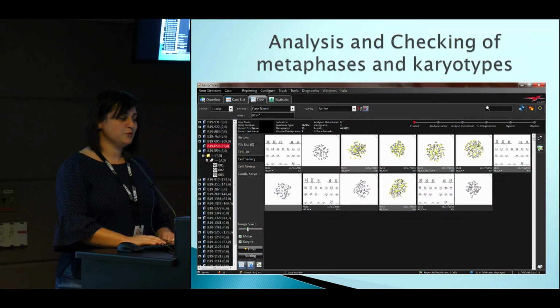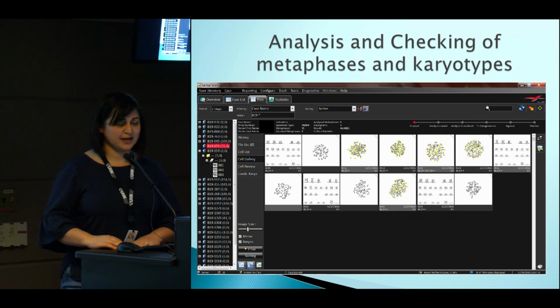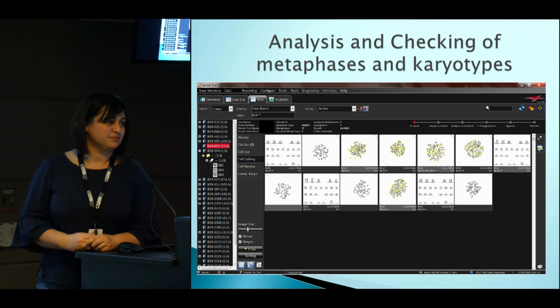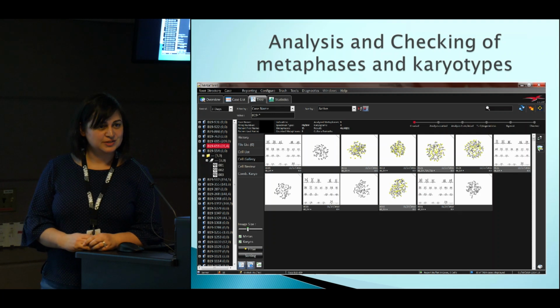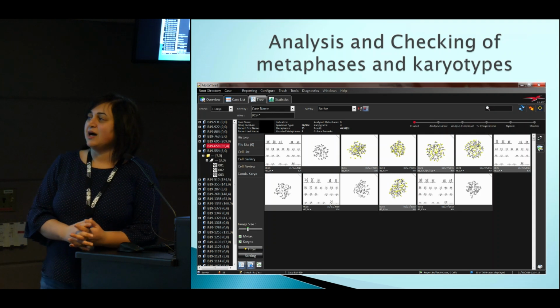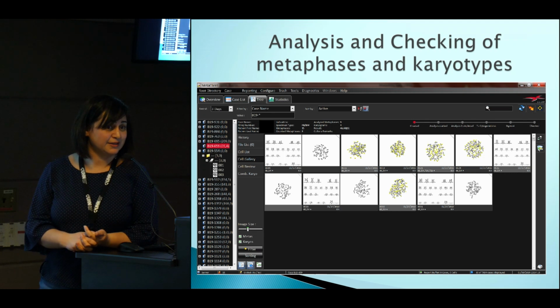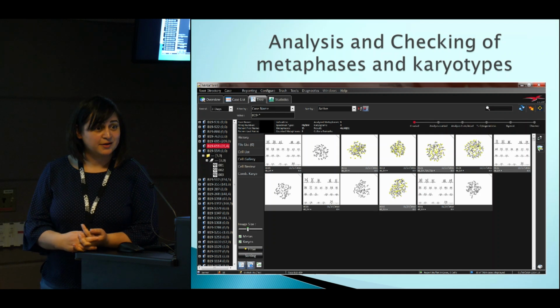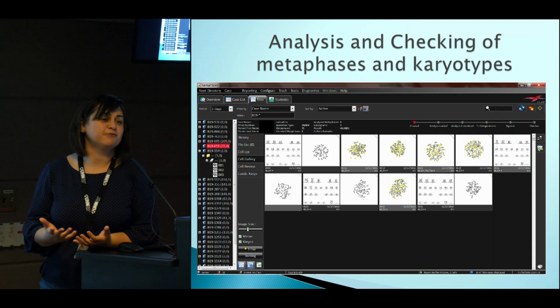So the next area where we tried to go digital was the analysis and the checking of metaphases and karyotypes. The analysis portion was really already digitized, right? Because we use Metasystems basically to capture images and allow us to analyze later on. But we also have to use another software called MetaClient, and the only thing that we did with MetaClient was basically print out an analysis sheet which would have details of the case. For example, 20 cells analyzed, which cells were analyzed, what the results for each metaphase was.